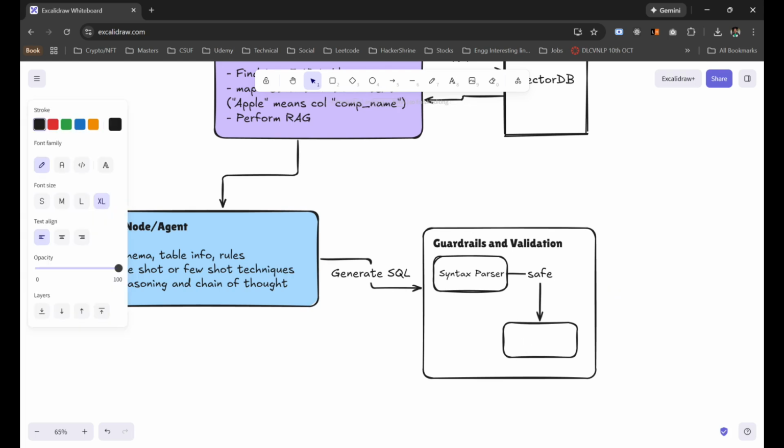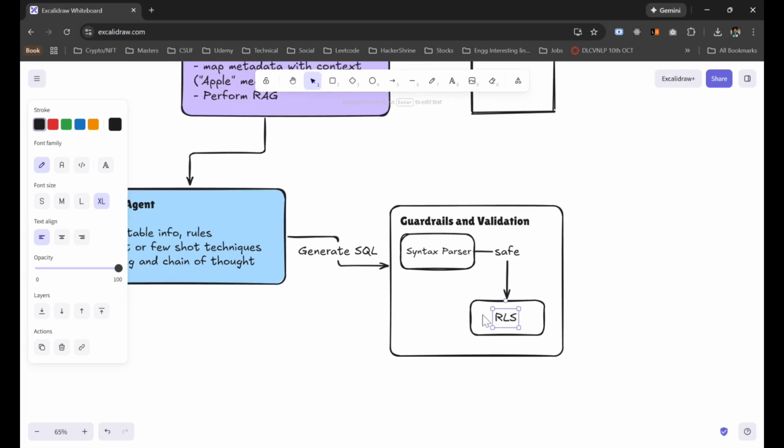And then we go to the row-level security to check who is asking, right? That is also an important thing. If someone unauthorized is asking, we shouldn't do it, right? Here it goes to the unsafe part. It can go to the error as well, and give a reason to the user. So that's the unsafe, and that's the safe transition, right?